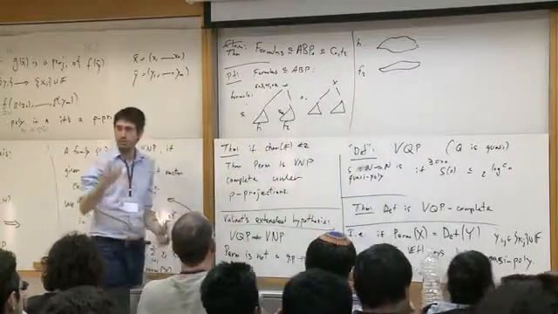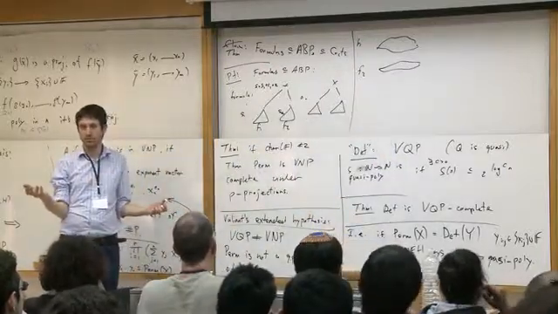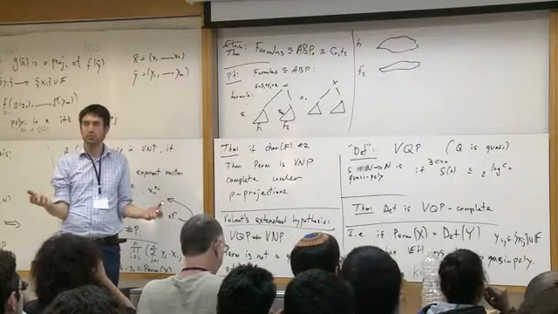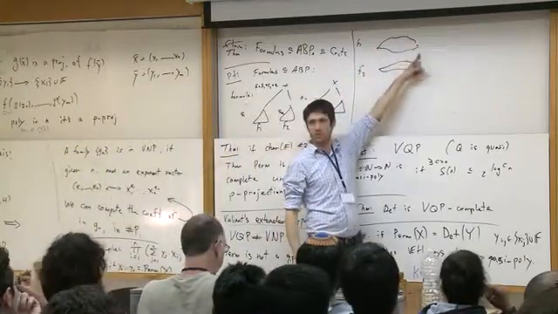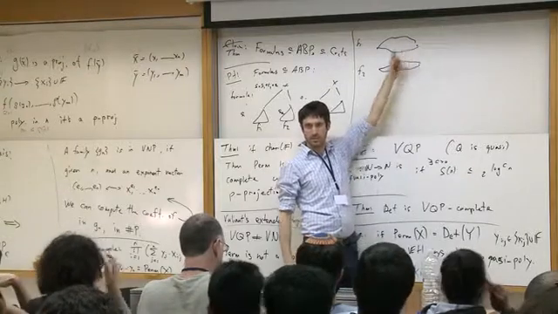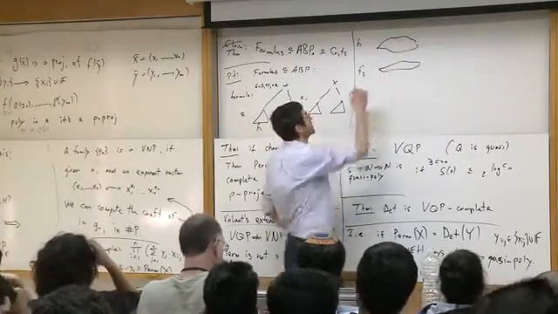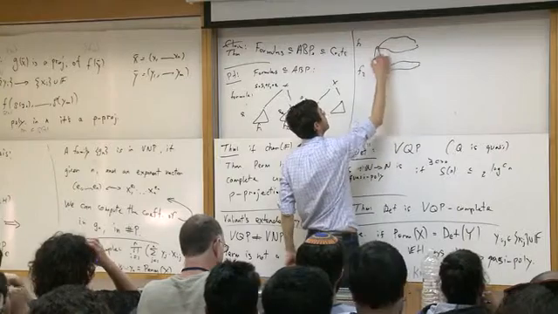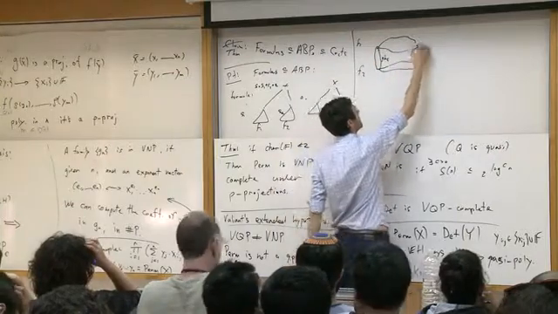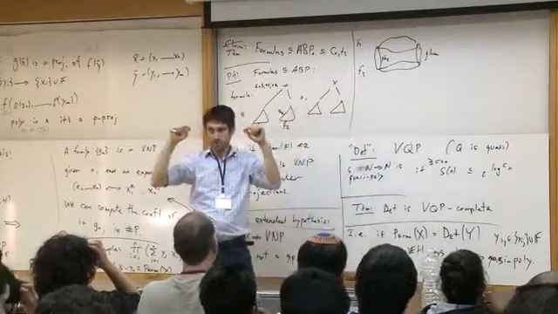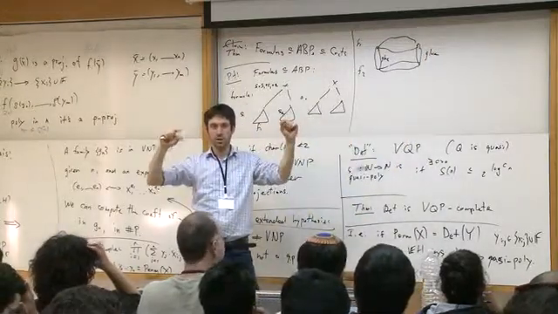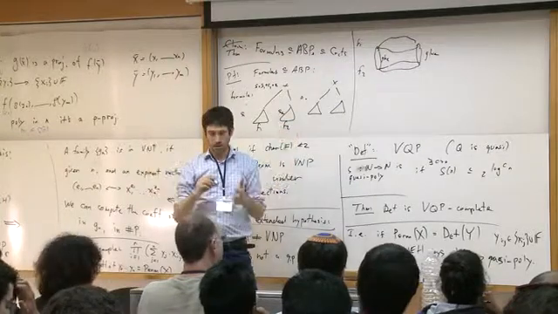Now I have to get an ABP for the sum of F1 and F2. So what do I do? F1, remember, is the sum of all source-sink paths of the product of the labels here and here. So what we do, we just glue these two guys, and then we also glue these two guys. So we identify the source of the two ABPs and the sink of the two ABPs.